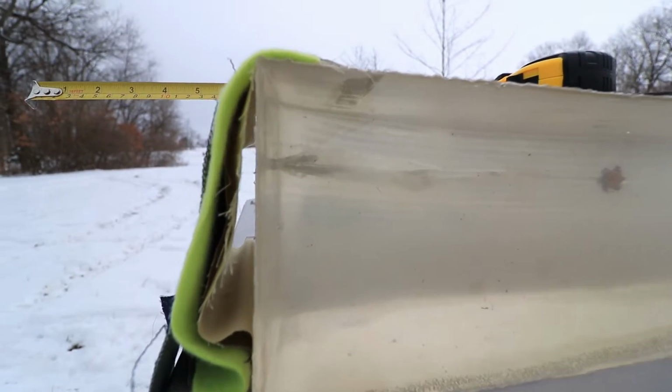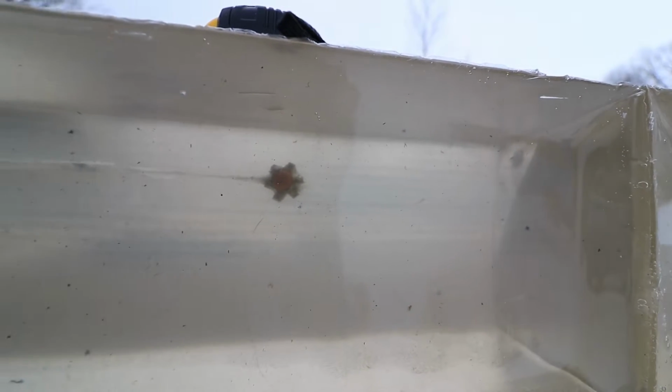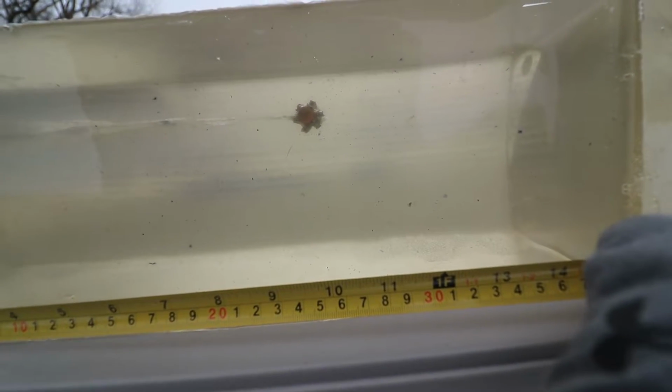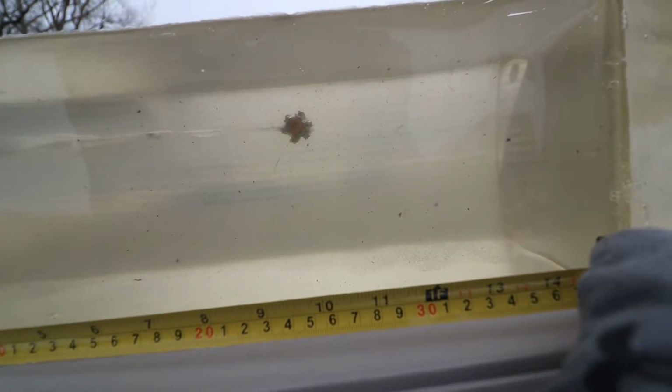All right, our HST went in towards the top of the gel block. You can see the wound cavity there. Looks pretty good to me. And came to a stop right there. And you can see that that bullet definitely expanded all the way. And looks like the clothing didn't really affect the expansion on the HST. And the HST came to a stop at 10 inches in our first gel block.